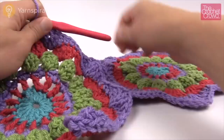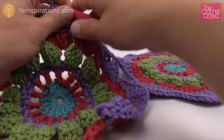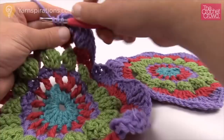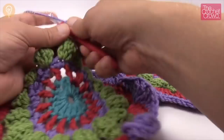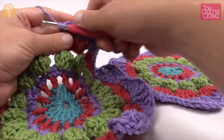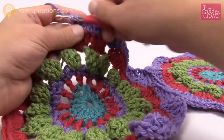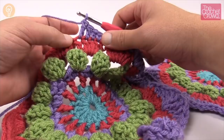Okay, so when you're doing these for the very first time, one of these has to be completely done in order to do the attaching, but once you get the first one done, all the rest come in line. So just again, you just start up again, two doubles in a row, a half, okay, three singles in a row, okay, and then we're gonna get bigger again, so it's a half and two doubles next. And then the next corner, again, it's a treble, chain one, treble, chain one, and treble. So continue to do that all the way around.